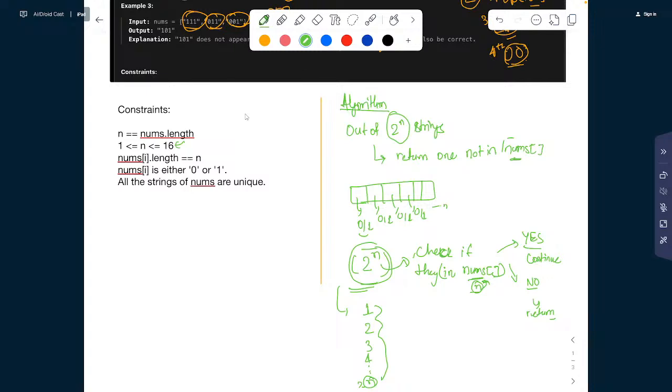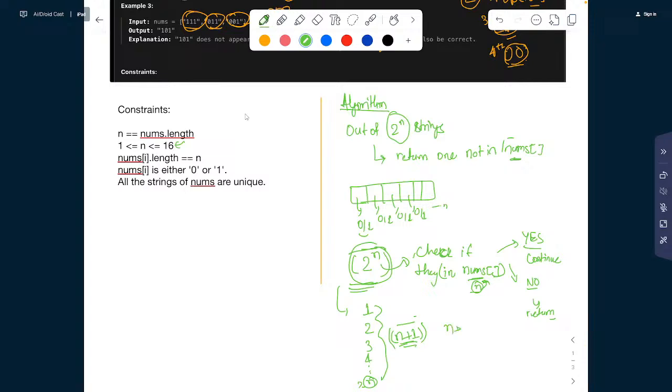When we do n plus 1 iterations, when we reach n plus 1 strings, this will be an end, because at the worst case, out of these n plus 1 strings, n are there in the nums array, and the n plus 1th string is our answer, right? So we don't need to actually go through all the 2 to the power n computations.